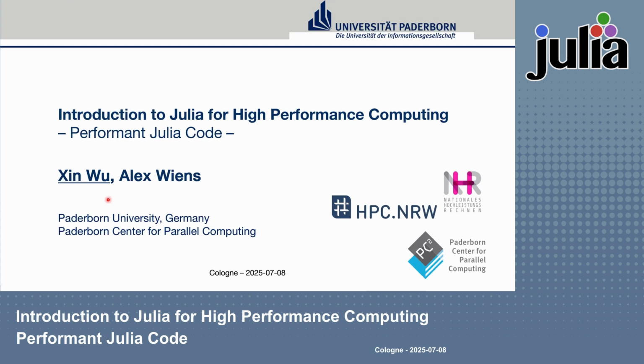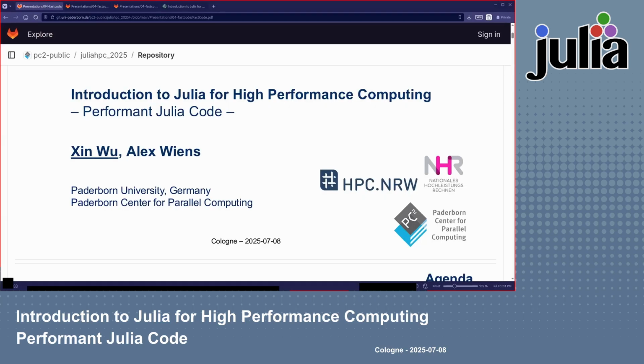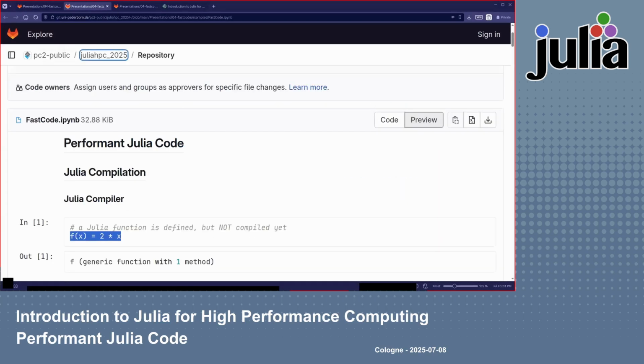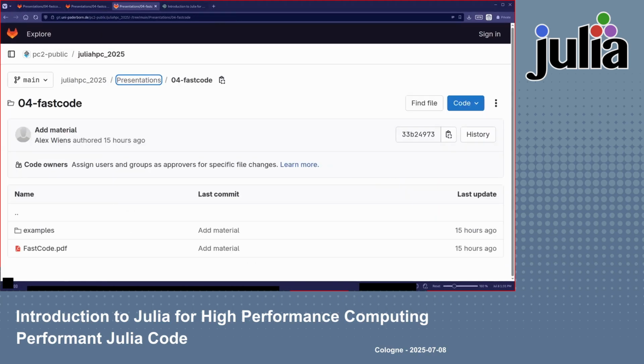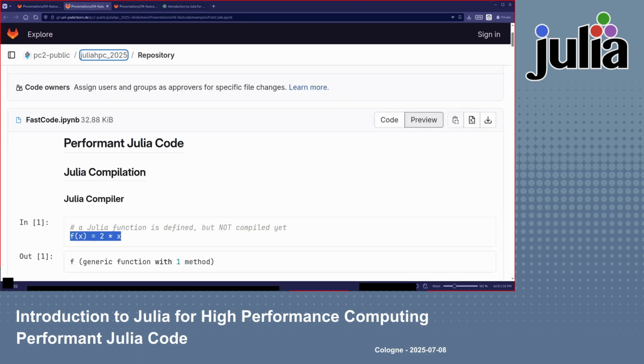For this session, we have some example code, and those codes are available along with the slides in the GitLab repository. You can take a look at the code. It's a Jupyter notebook. This afternoon, we will focus on the performance of this very simple function, f(x) = 2 times x.